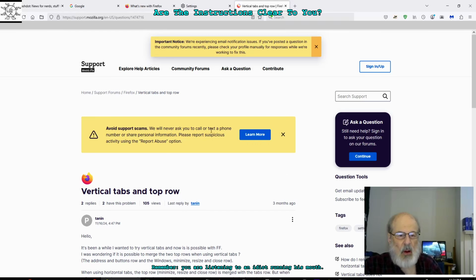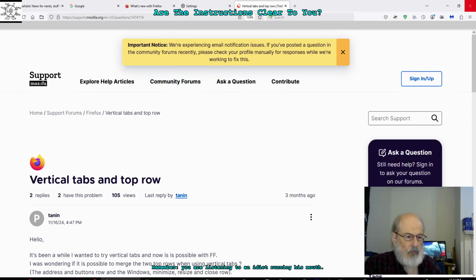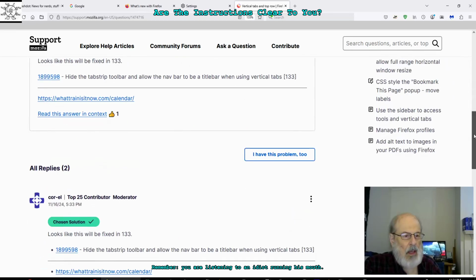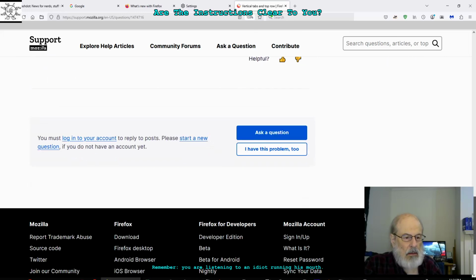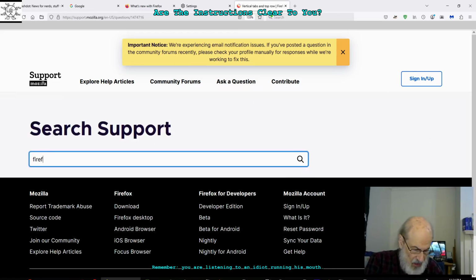We never ask you to call or text a phone number or share personal information. 2 replies to this, whatever this is. It's not up to date. Firefox 136 vertical tabs.